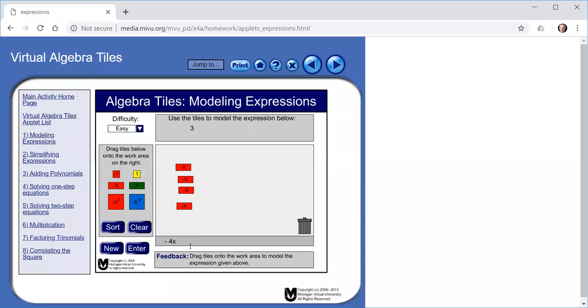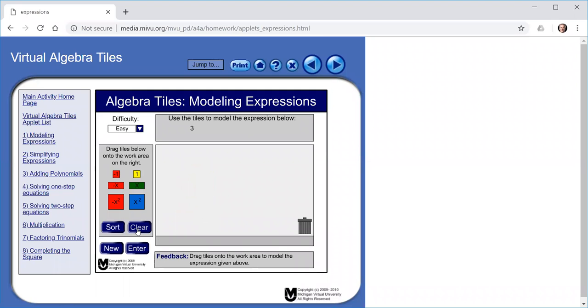And then minus 5. So I'm going to continue with my reds. I'm in the red here, so I'll continue to model this. And this shows now what I needed for problem 3, a negative 4x minus 5. So I'm in good shape, and I've got that. So that works there. So problem number 3 was done correctly. So I'm going to go ahead and clear that out.